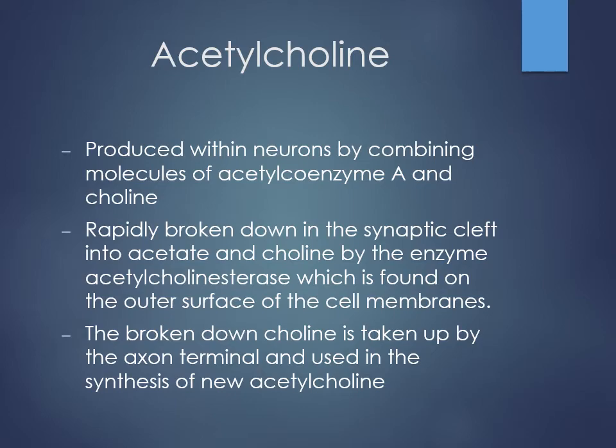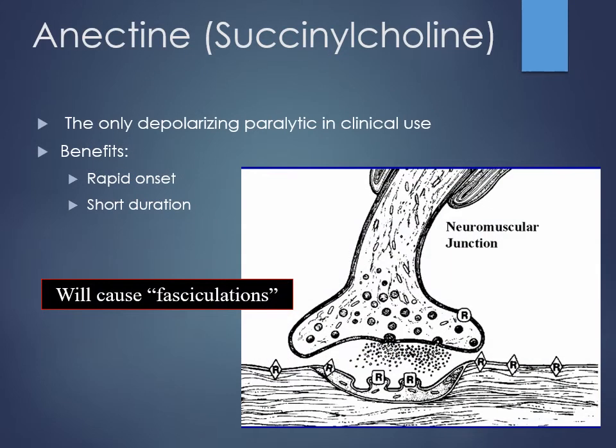We might talk about that more in the surgery section a little bit later on. But anyway, acetylcholine. Normally what you're going to find, imagine this is the neuromuscular junction here, you're going to find that right now we only have one depolarizing neuromuscular blocker, that's going to be succinylcholine, otherwise known as Anectine, would be a brand name you might hear.